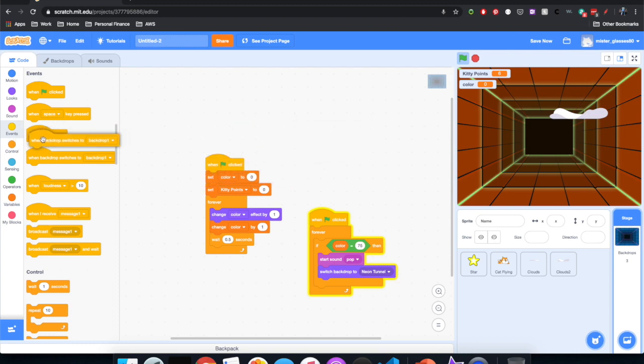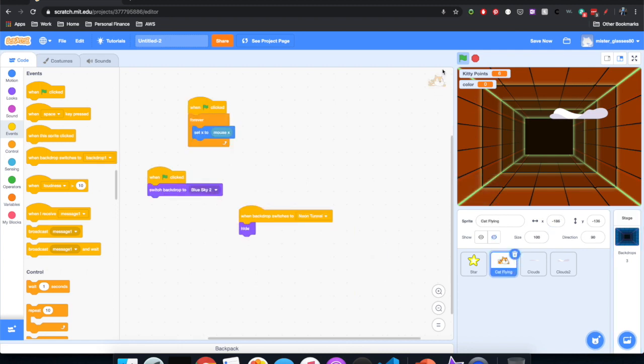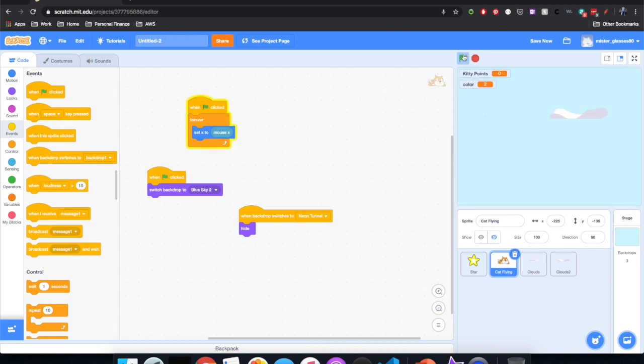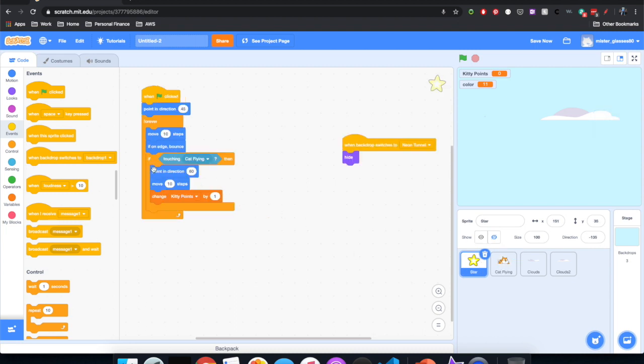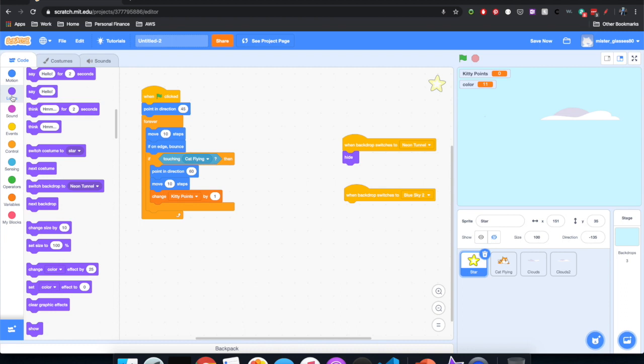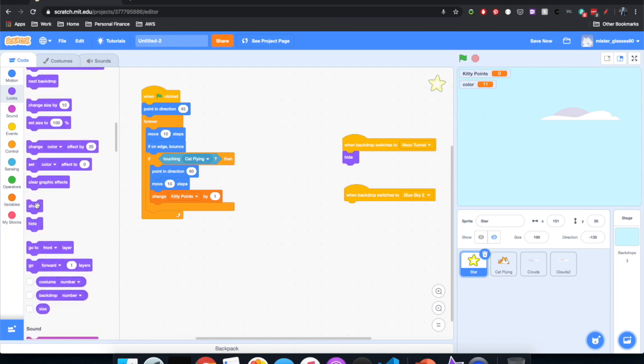Wait. I already did that on cat flying. Oh, okay. Alright. Can we try it out? Yep. Oh no. Alright, we have to make sure it shows whenever. Oh, that's right. Okay, so. Alright, when backdrop switches to blue sky, then we show, right? Right.